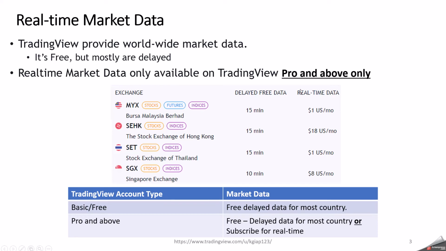So if you have a free TradingView account, you can use any market data in the world, but it's delayed. For example, for Bursa Malaysia Berhad, the data will be delayed. I don't think it's a 15-minute delay, it's probably 5 or 10 minutes. Okay, and Hong Kong Stock Exchange as well, the Stock Exchange of Thailand and Singapore Exchange, all are delayed.